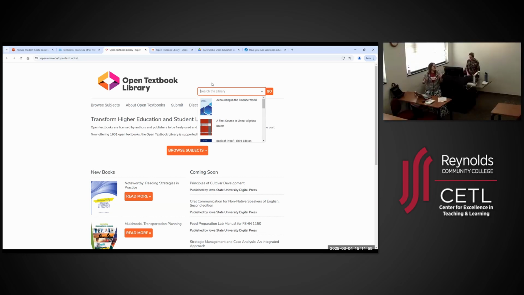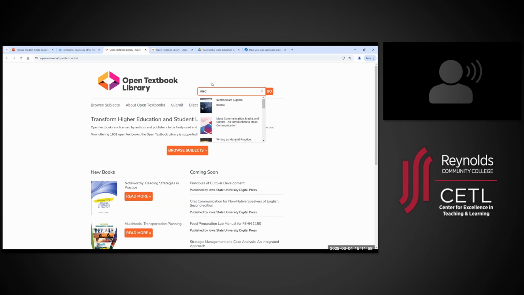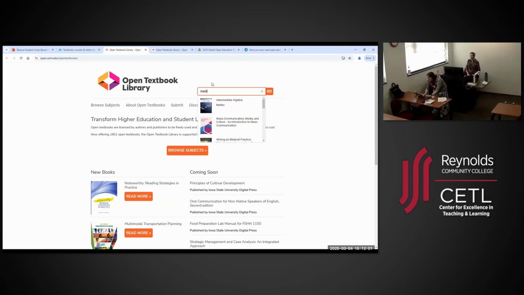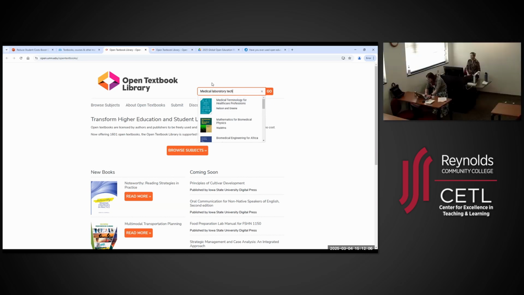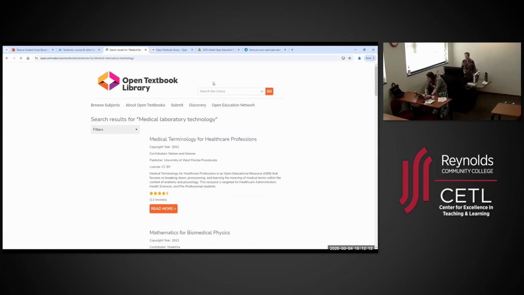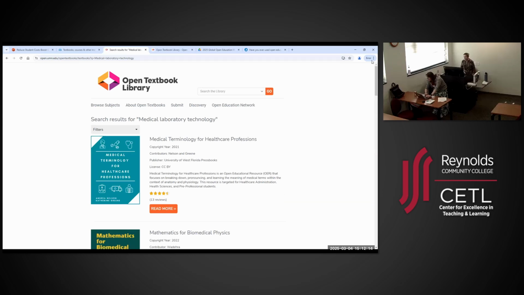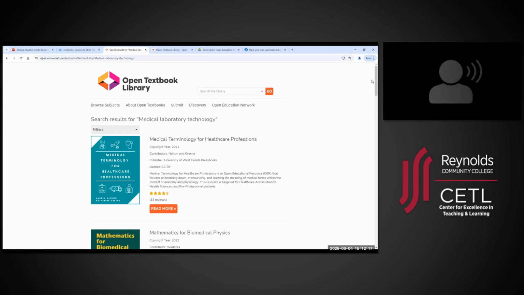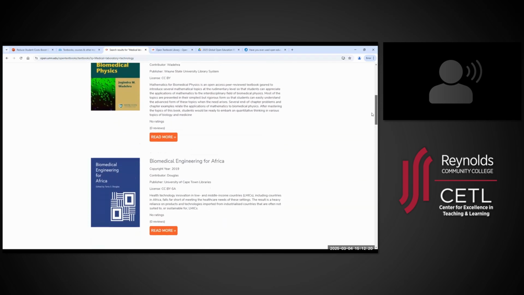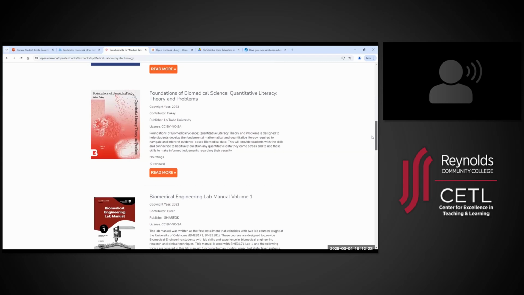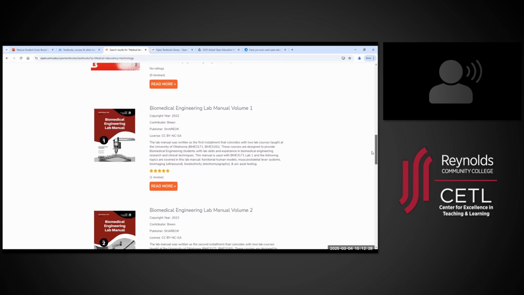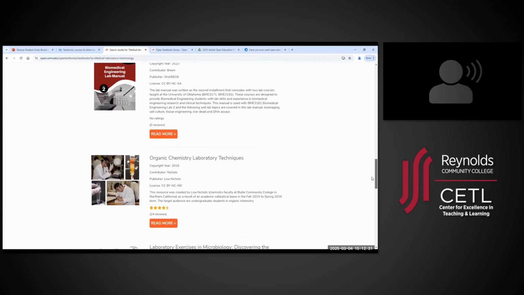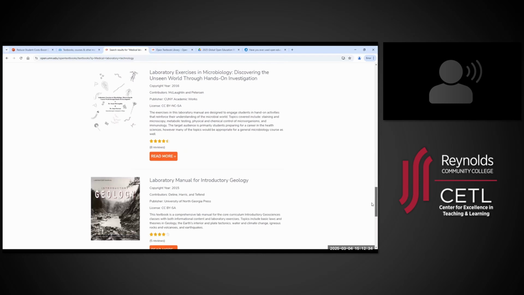Okay, I'm sorry, what did you say the name of the course? Medical lab technology, or technician, so let me type in medical, MLT. We could start out with that and see what comes up. I do see terminology here. Terminology would be for people doing transcription for doctors, where you would need med lab terms, but this is more in the lab itself.